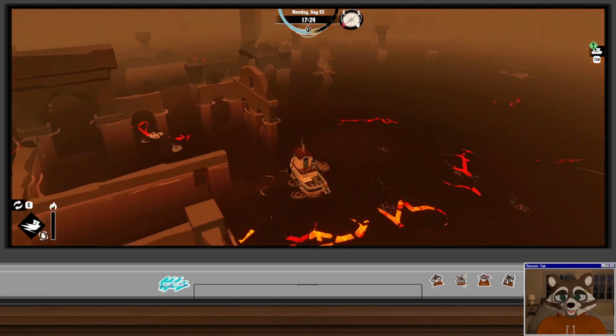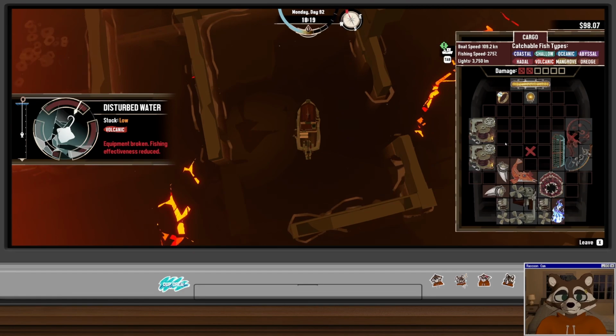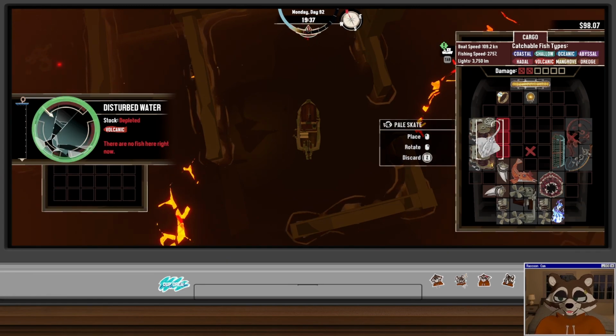Okay, so we need 2 aberrant fish. It's just... Oh no. Alright, so I guess we just have to fish forever? Oh god, fishing with a broken fishing line is not fun.